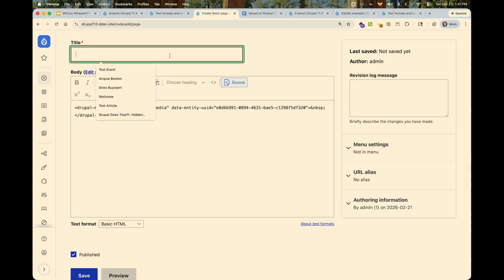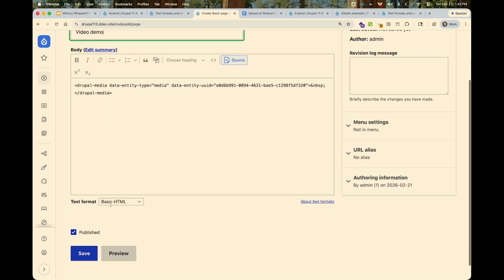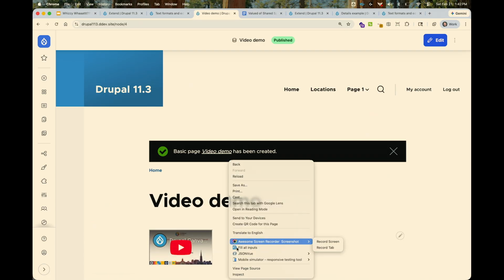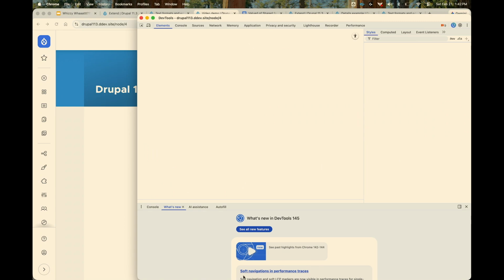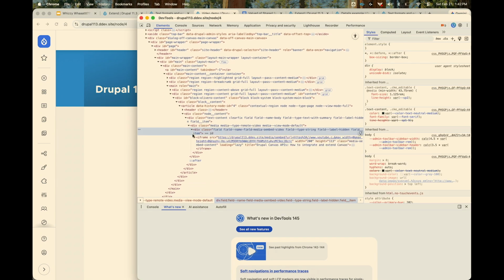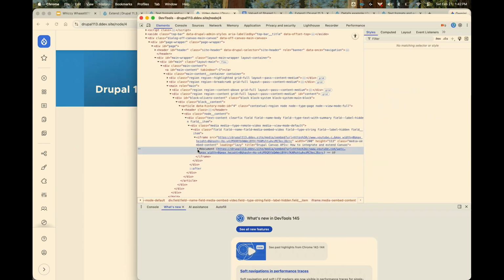And so we can say, demo. And then if we save that, and then inspect this, in terms of the markup, you can see it's using an iframe. So it's basically iframing in the actual YouTube player.